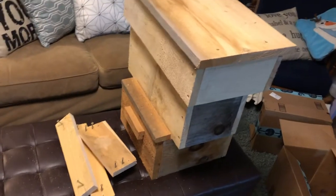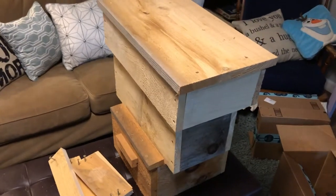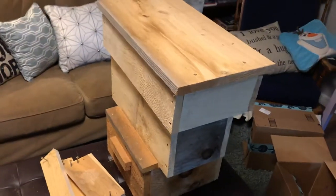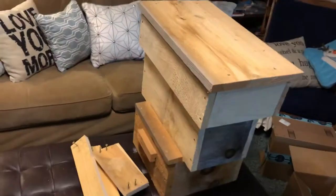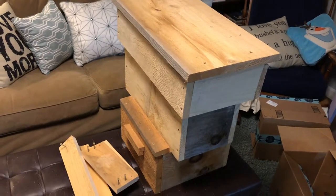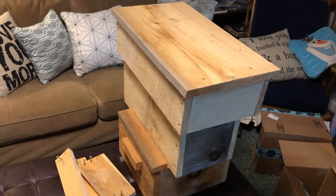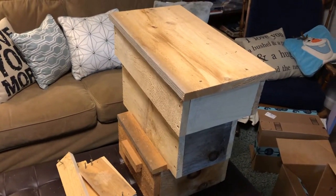That's the general setup. I'm making this video so that anybody who buys one of these from me can set it up, but also so you can see how to make it yourself — you can see all the basic components. It's pretty easy to build: all nice straight cuts and just a couple of screws here and there. It doesn't have to be perfect, and really the life of it can last just one year, or you can stain it and keep reusing it as you set up new hives each year. Best of luck!